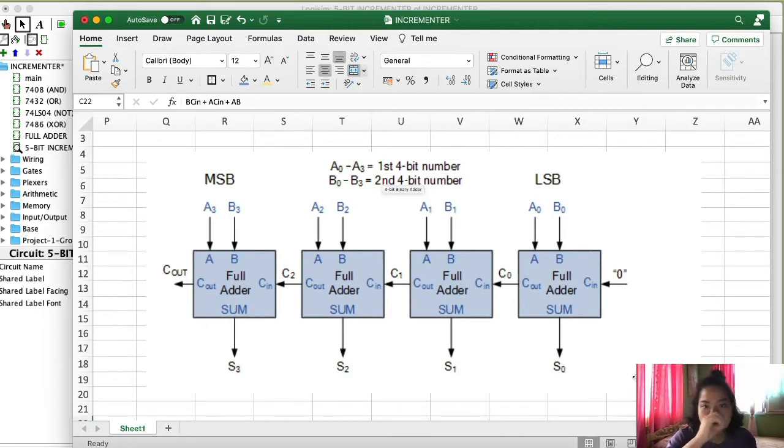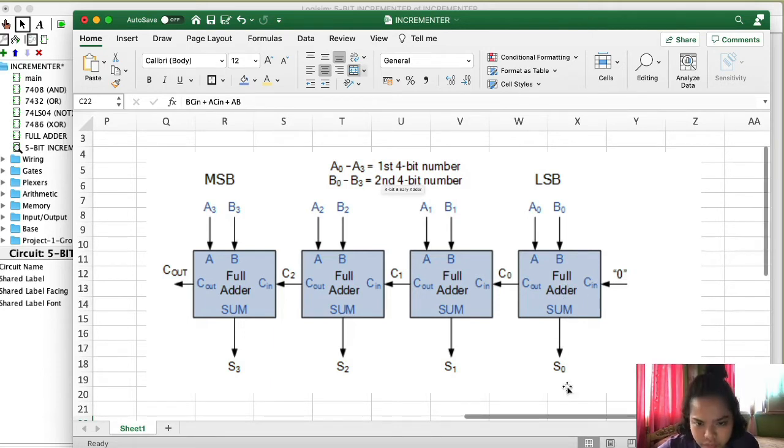So for our full adder from a while ago, we had 3 inputs in total, A, B, and carry in, and then we had an output of sum and carry out. As you can see here, for the very first bit, or the least significant bit of our incrementer, we will have inputs A and B as is, but for its carry in, it should have an input of 0. So for our first full adder in our incrementer, for the least significant bit, its carry in must be grounded for it to be 0.